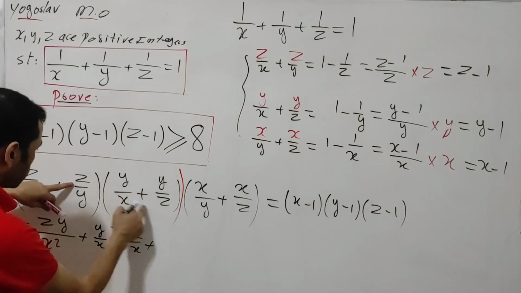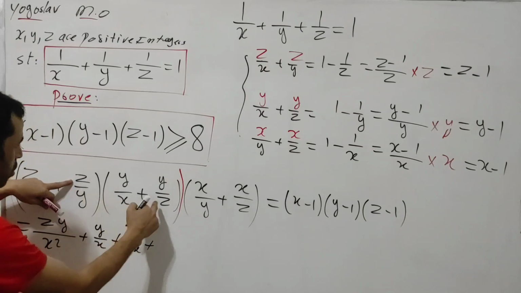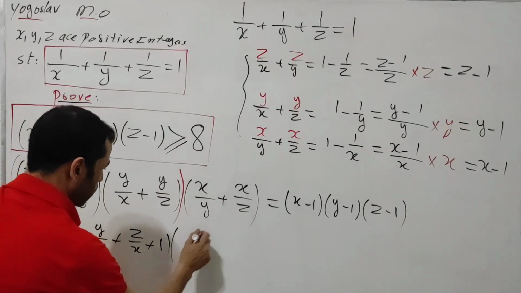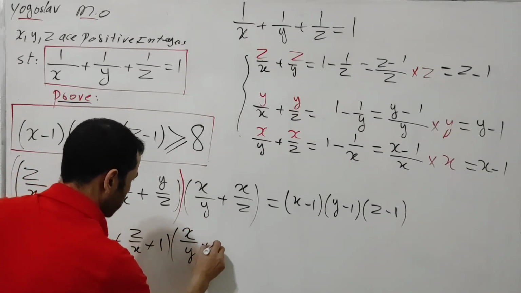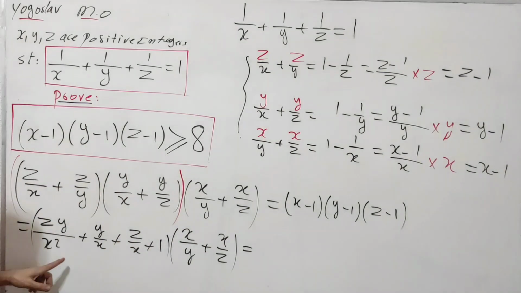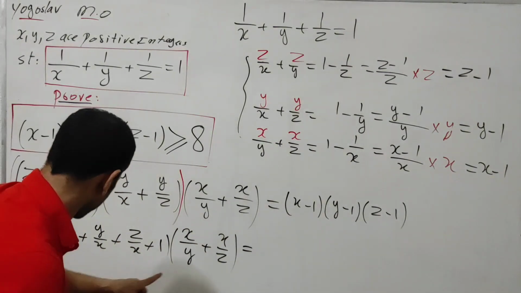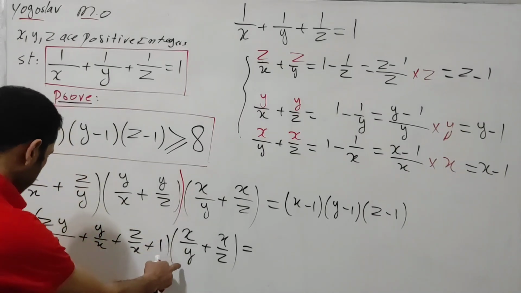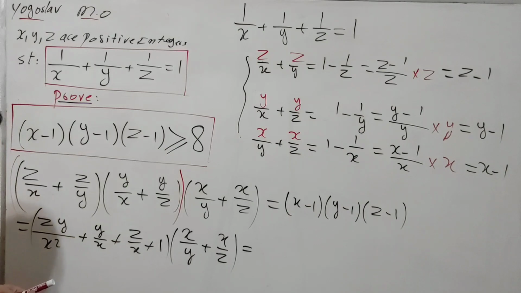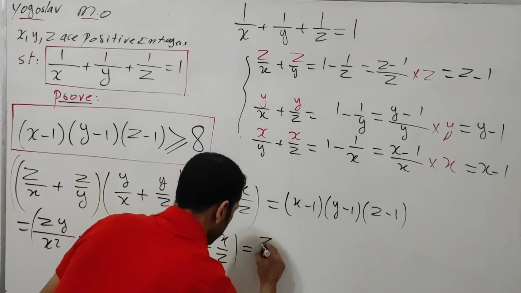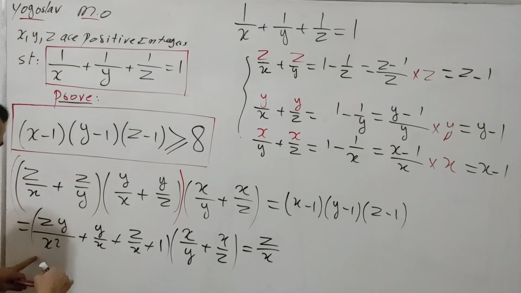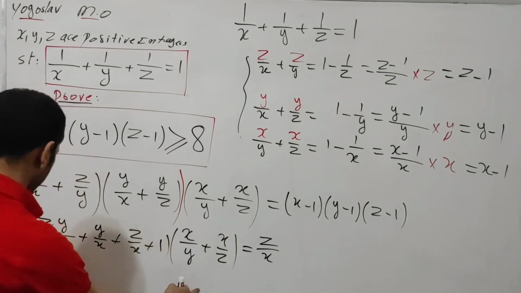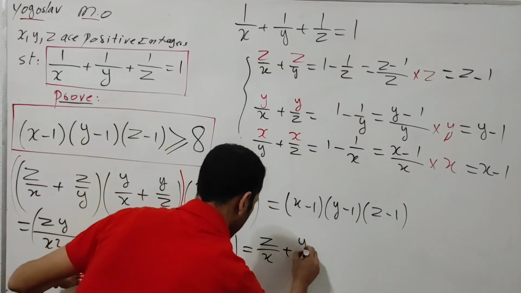Y will be cancelled out and z will be cancelled out because this one is the inverse of this one. So we'll get 1 here. This product is multiplied by this product, x over y plus x over z. Okay. Now I'm going to distribute this one. I will have this term multiplied by this term, so x and y will be cancelled out. I will be left with z over x in the first term, z over x. For the second term, this one multiplied by this one, we'll get x and z cancelled out. I will have y over x as a second term, y over x.